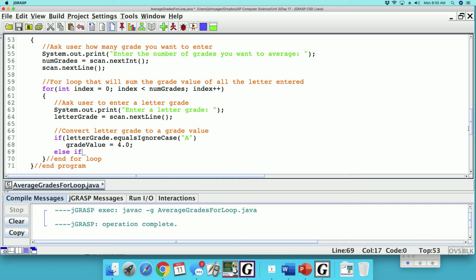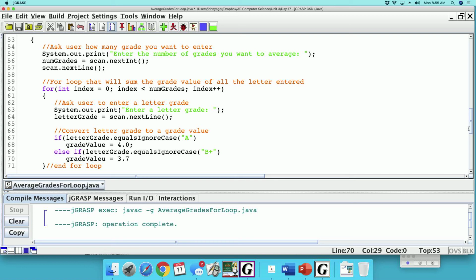Else if letterGrade dot equalsIgnoreCase B plus, our grade value is going to be a 3.7, I think.